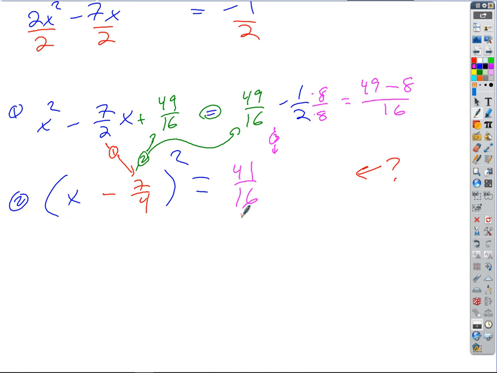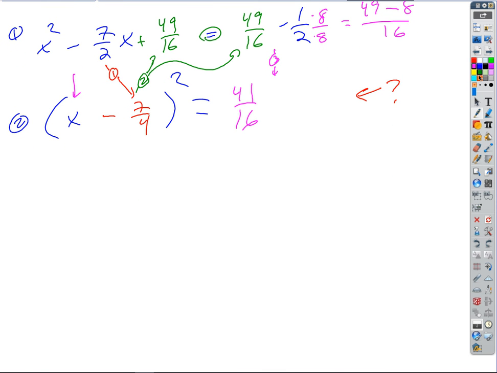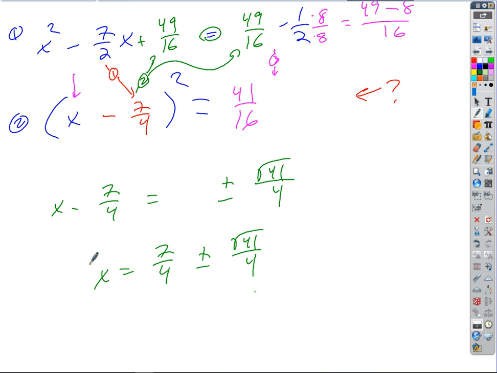And now it's easy, right? Now this goes back to one of the first kinds of problems we ever did this section. We've got a single x that we can point to, and so we just isolate x, right? What would the 2 steps be in order to get x by itself? Square root. Okay, so we get x minus 7/4 equals, but what do I have to write first? Plus or minus the square root of that, right? So that's going to leave us with square root of 41 on the top and 4 on the bottom. We try to reduce that, but 41's prime, so we can't reduce it. And then last step, add 7/4. So we get x equals 7/4 plus or minus square root of 41 over 4. Those are our 2 answers, right? No big deal. And that's about as hard a one as we get for completing the square.